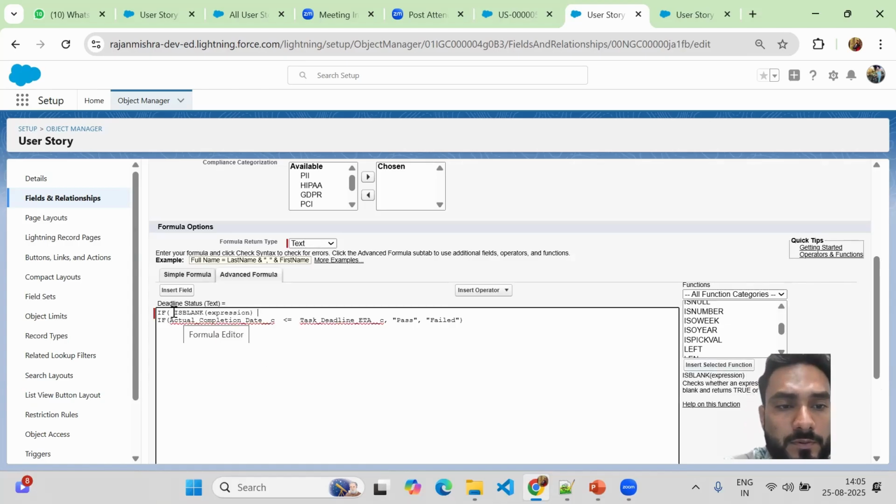Okay, if is blank actual completion date. So it will check if this actual completion date is blank. Okay, so I will also put it as not.